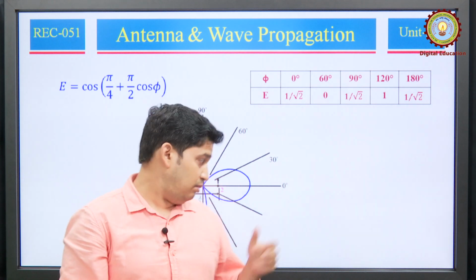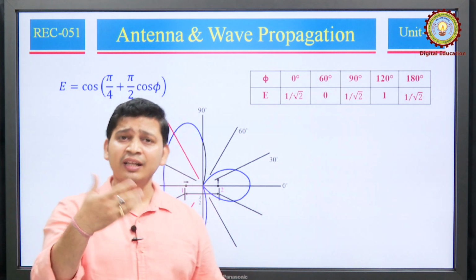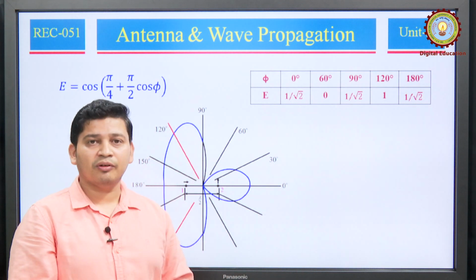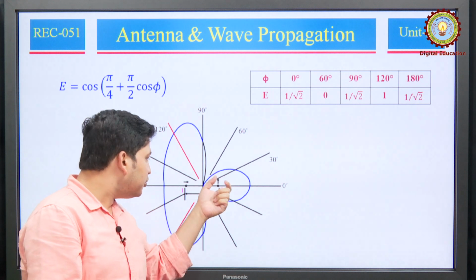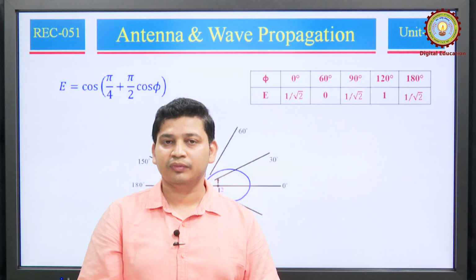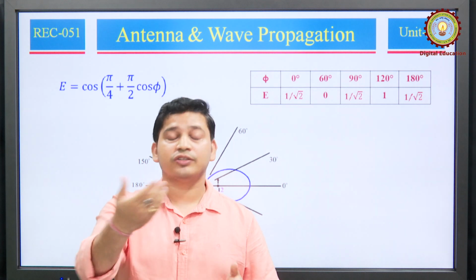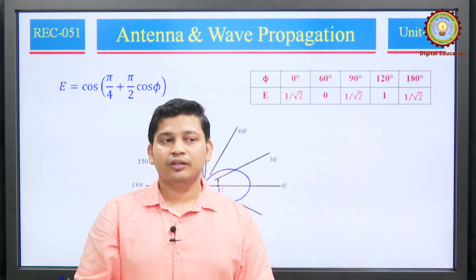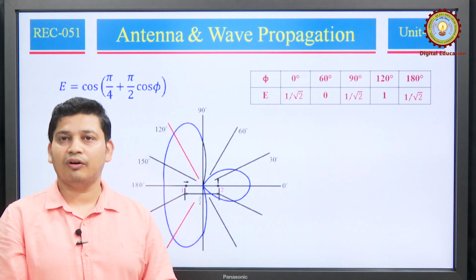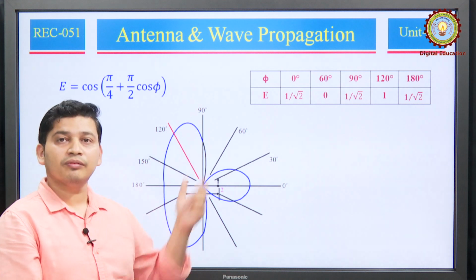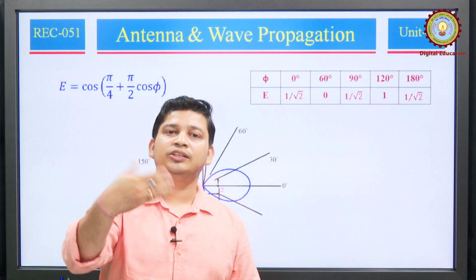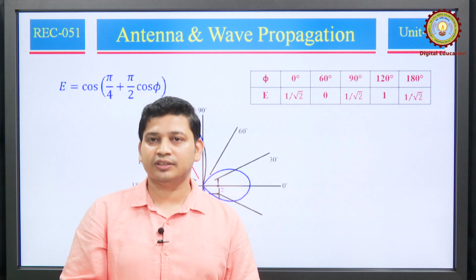So, there is a different technology like pattern synthesis we have to do. Okay. So, in order to eliminate this type of figure, because we always want to focus signal strength in a specific direction, we never want a back lobe to be present in a signal, or sorry, in an antenna basically. Okay. So, this way we have plotted the radiation pattern or electric field pattern for two different values of spacing, d is equal to lambda by 4, d is equal to lambda by 2, and you can change d to lambda and see what the effect is.